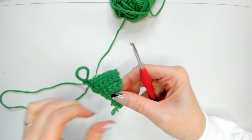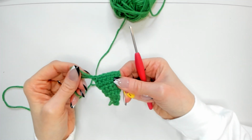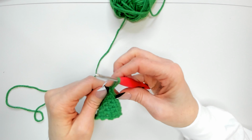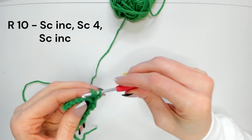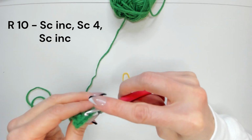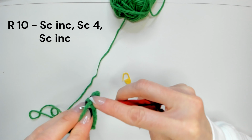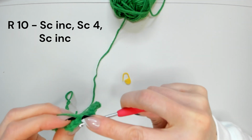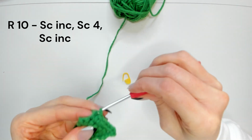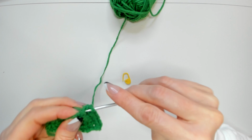Alright, so now we're up to 6, and for the stitch marker, this is a personal choice I have. I'm going to go ahead and turn the work and do my next increase row. So increase the first stitch, 4 stitches, get a single crochet, then increase again at the last stitch with 2 single crochets.